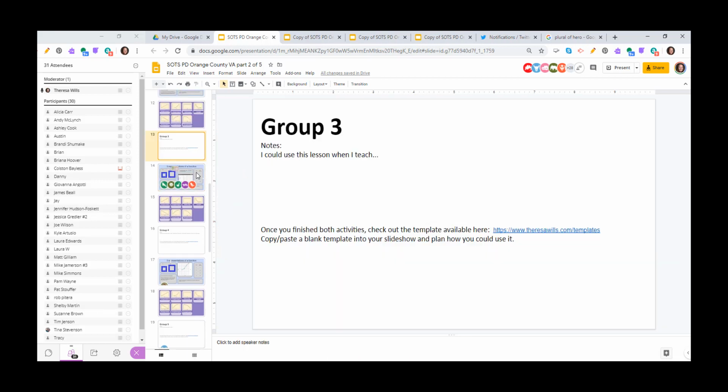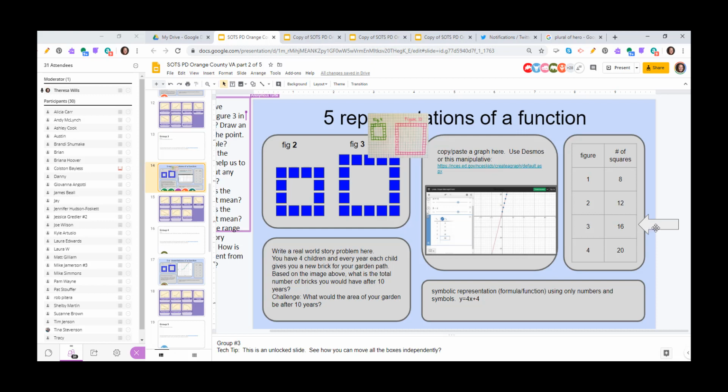And I'll call on someone. How about in group 3, since you already have an arrow there at the table? Come on down to slide 14, everyone, because they already have an arrow. And would you all make a copy of that arrow? Show us where that is on the graph. On slide 14, where is that figure 3 on our graph?